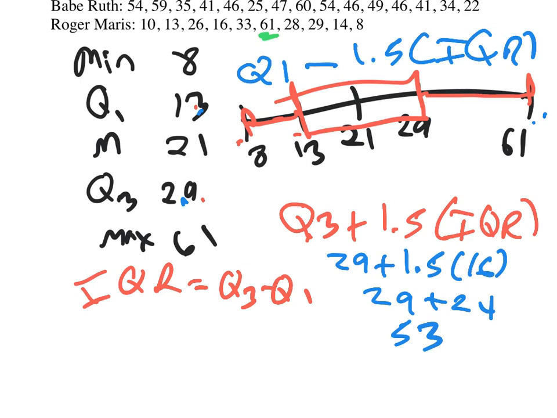53. Wait, is it 53? I don't know, she did it. 40, 49, 53. That means if I had a 53, it could be out to here. And everything else after 53 is an outlier. So 53 is not included. It's the last value that is not an outlier. 53.01 would be an outlier if it was decimal data. So it's obvious this is an outlier.